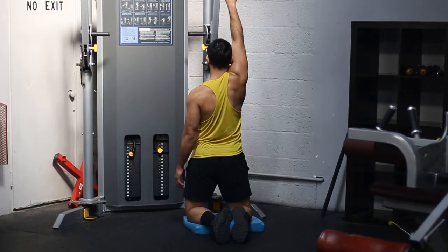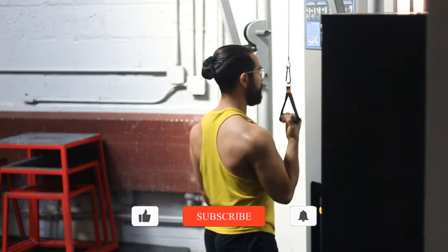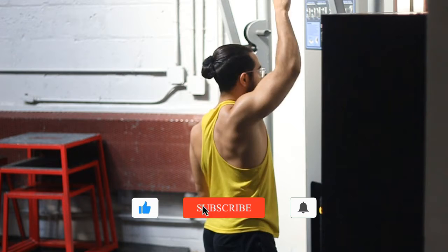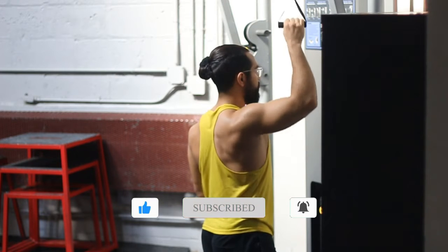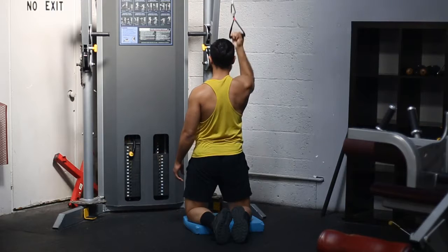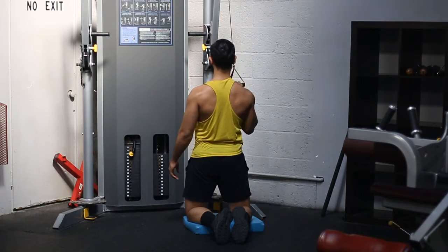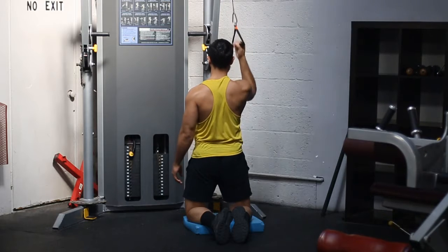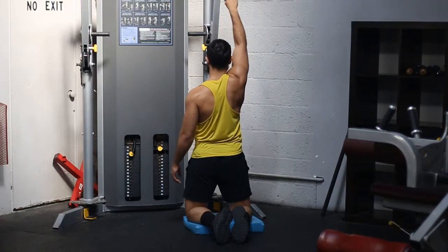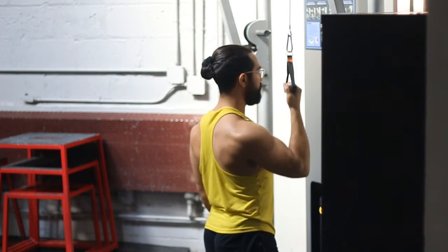So really think about reaching for the ceiling when you're doing your lat pull down, and then think about driving your elbows to the ground. Now at some point you can't go lower than that, meaning if you pull down, you're going to be right underneath your chin, and you can't go really lower than that because your elbows can't go lower than that. You also want to make sure that you're not going too low, because then if you do, you're going to change the angle of the pull.